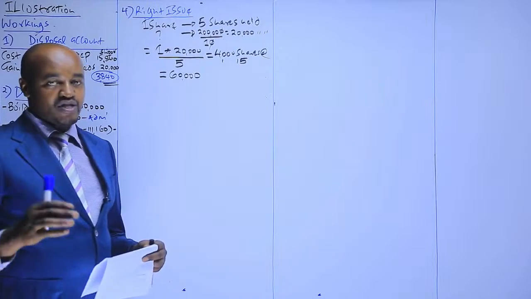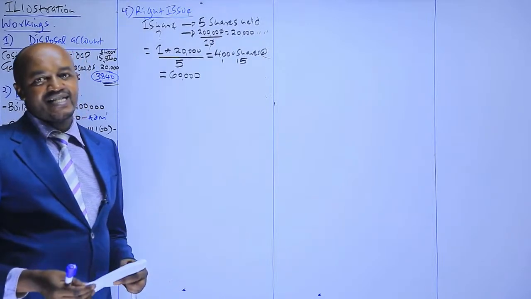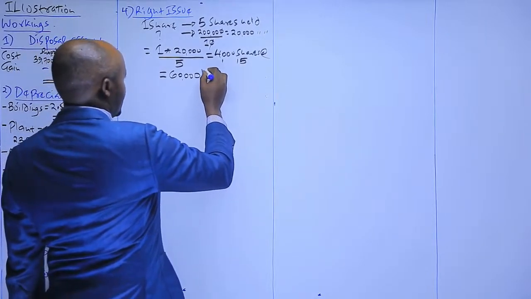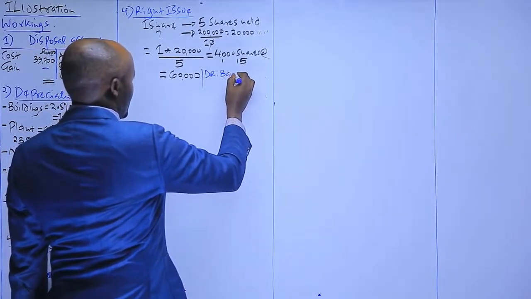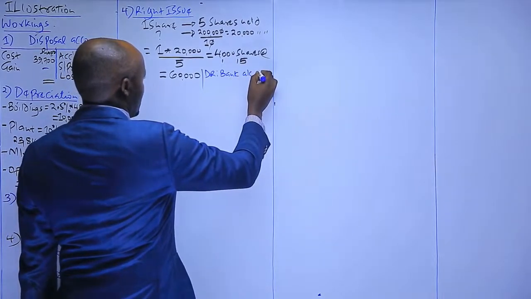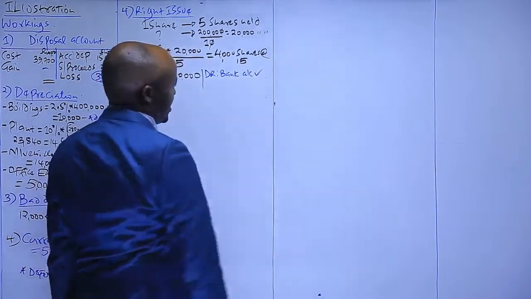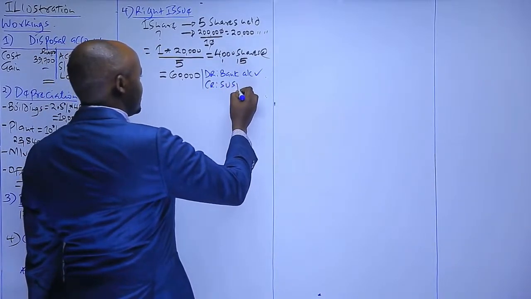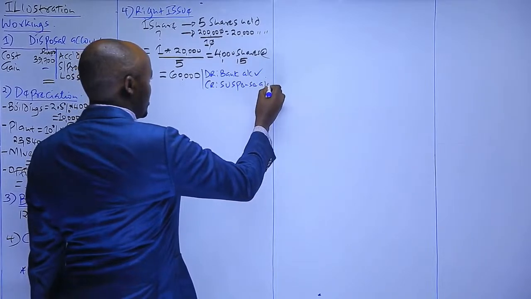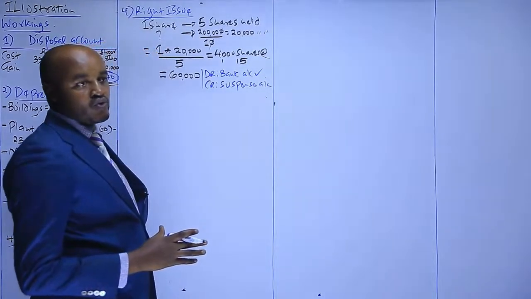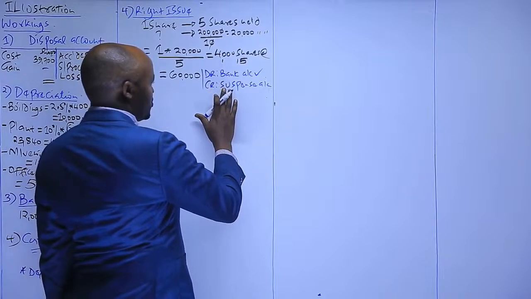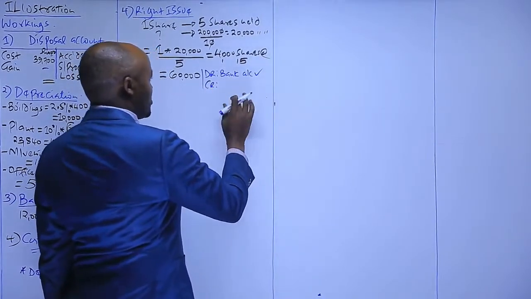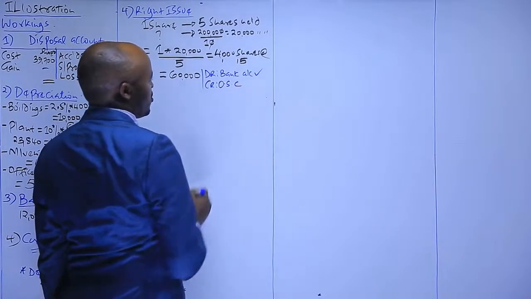Now, what you are told in the last sentence of note number 6 is that the proceeds, the amount received by the company, was credited in the suspense account. Was that correct? No. Because what we know is that once the company makes a rights issue, the amount which was received should be debited in the bank account. That entry was made, but now the company credited the suspense account. Is this what the company was supposed to do? No. Because these are shares which were issued, this account is not the one which was supposed to be credited, but the company was supposed to credit the ordinary share capital account.